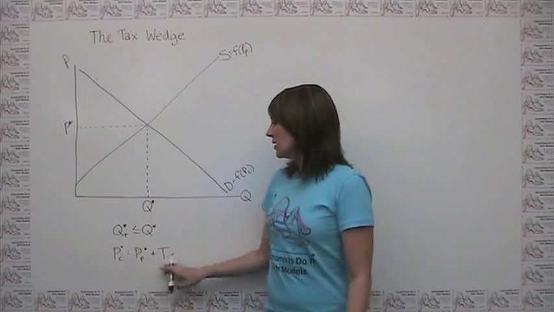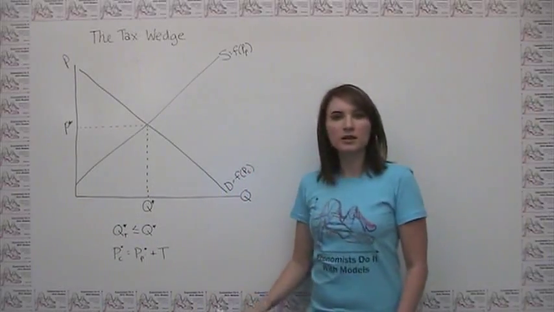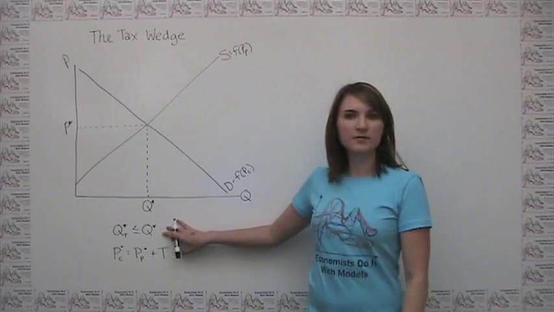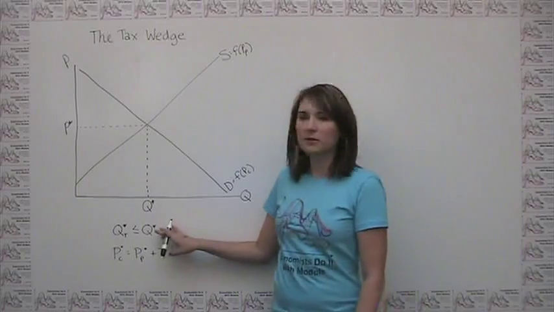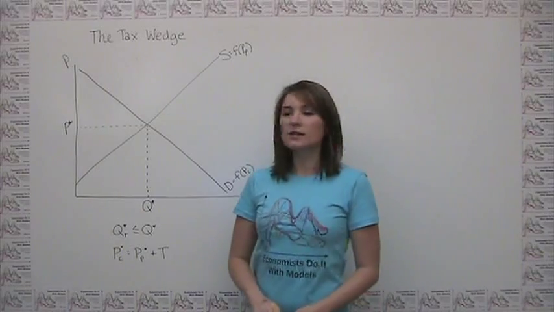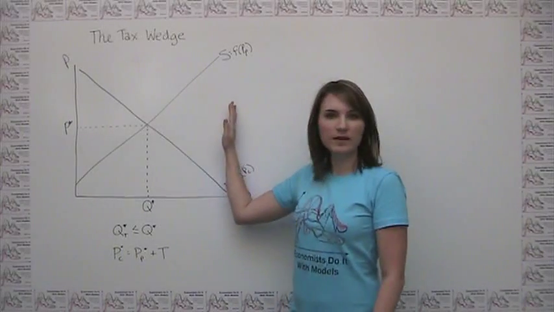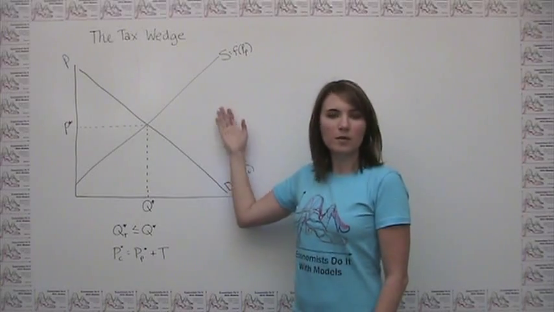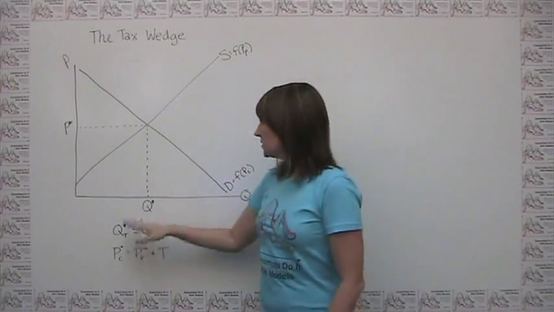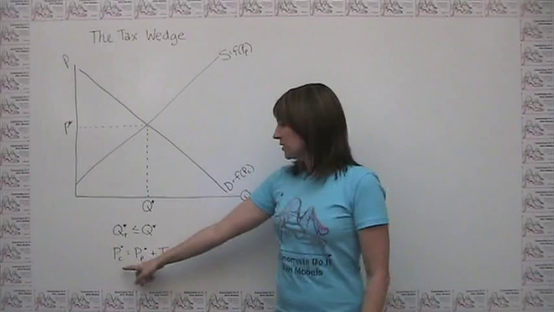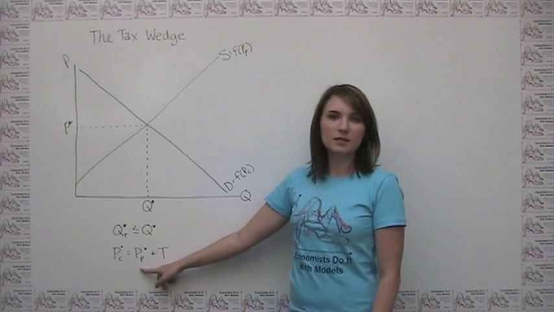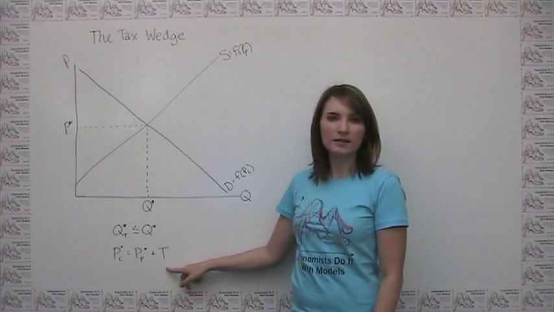So how can we incorporate this information into our diagram to figure out where the new equilibrium is? The first piece of information tells us that we're going to be looking for a new equilibrium to the left of the original equilibrium. So this whole space out here to the right of the original equilibrium, for purposes of finding the tax equilibrium, is going to be more or less irrelevant. So we're looking over here, and specifically we're looking for the point at which the price to the consumer exceeds the price to the producer by exactly the amount of the tax.